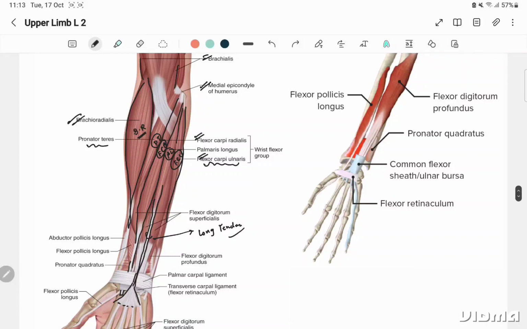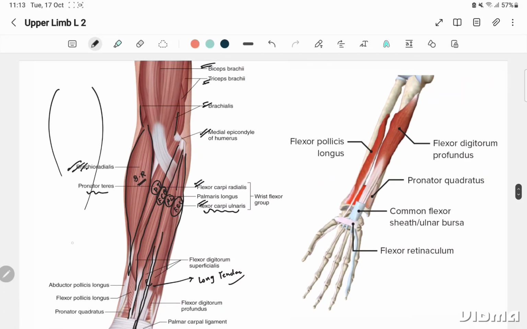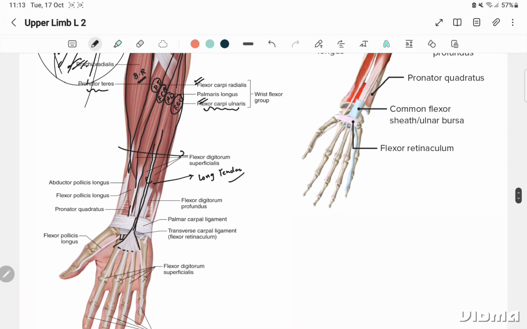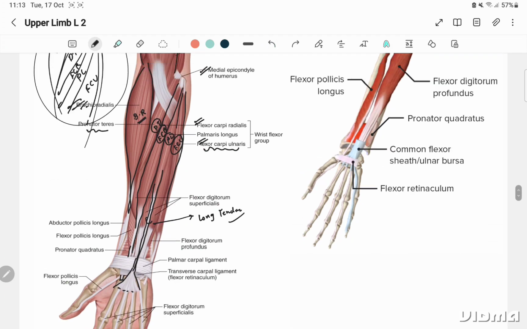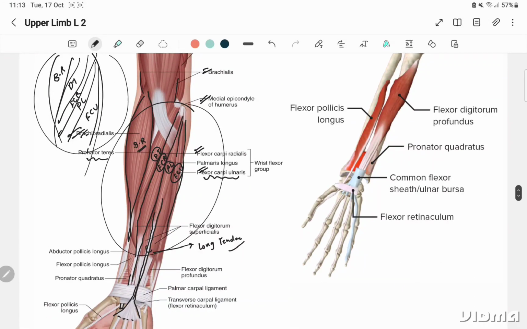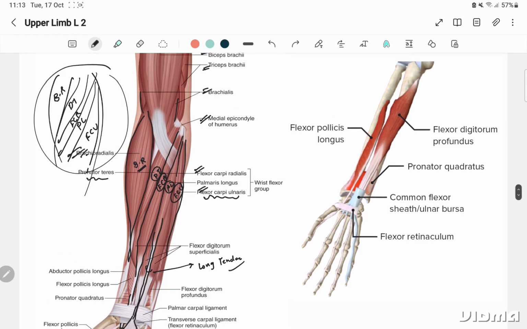Okay, so if here is the forearm, we have the brachioradialis here. Then we have the pronator teres here. Then we have the flexor carpi radialis, the palmaris longus and the flexor carpi ulnaris. So this is the arrangement of muscles from the radial side, from the lateral side to the medial side. So we have discussed this. And the flexor digitorum superficialis I have shown here lies deep to these muscles.